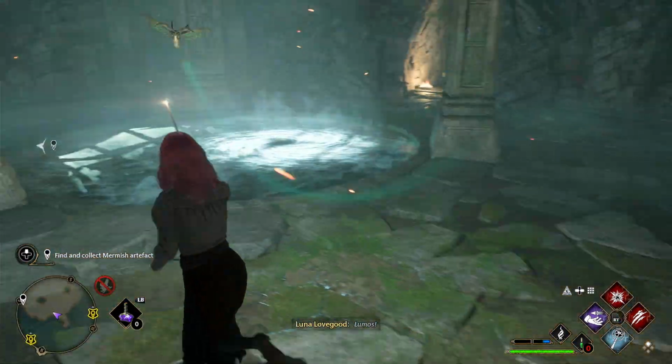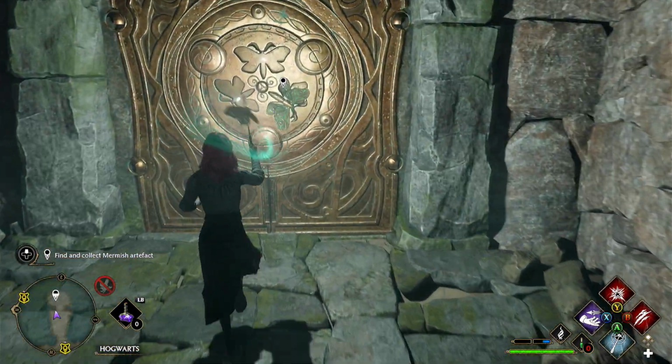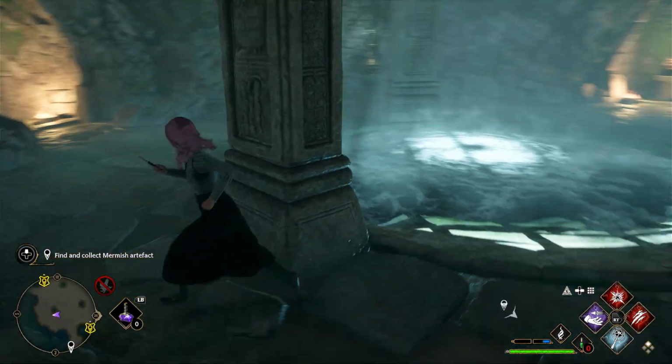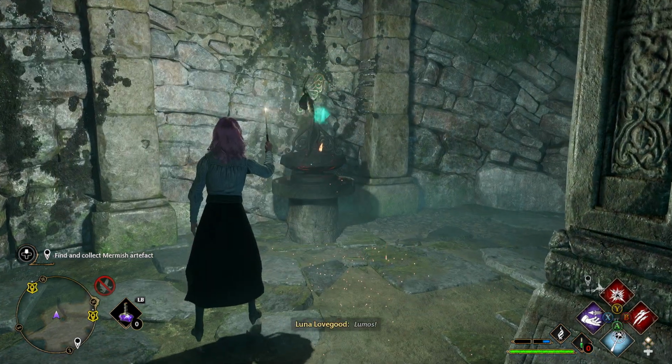Lumos. So here's 2 of them. That's easy. I need the 3rd. Oh, here we go. Confringo! Oops, wrong button.